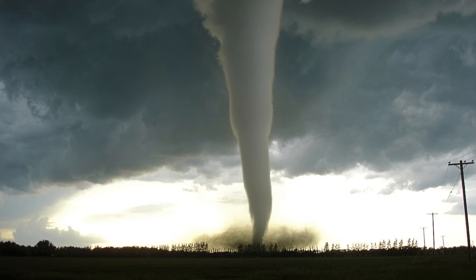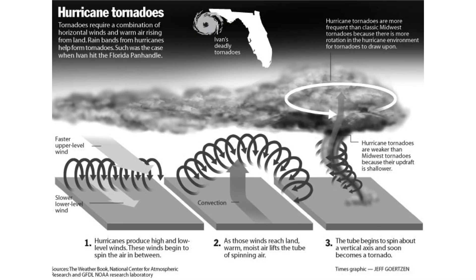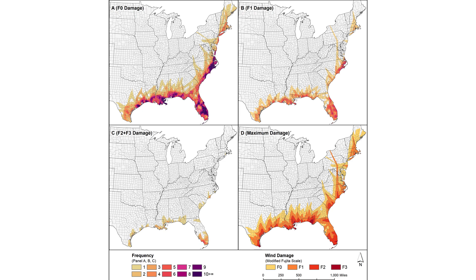Another risk from hurricanes is the formation of tornadoes, also from those same rain bands. What happens is the ocean is very flat, and when you get to land, that causes an elevation change. That causes wind speeds to change direction as you move up in the atmosphere, so you have this circulation near the surface. When you get onto land, that causes lift, and that circulation can then become a tornado. Here is a map of the United States showing where all these tornadoes have caused damage from any hurricane or tropical storm that has made landfall, and you can see a lot of it is near the coast.